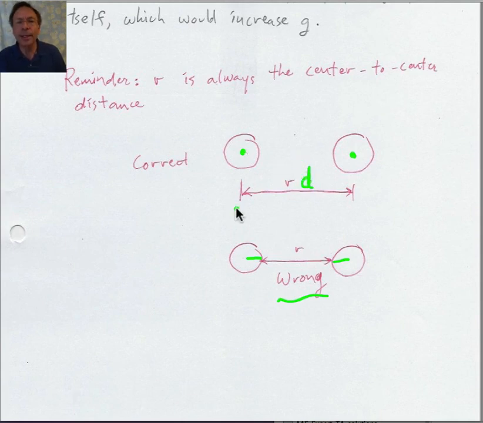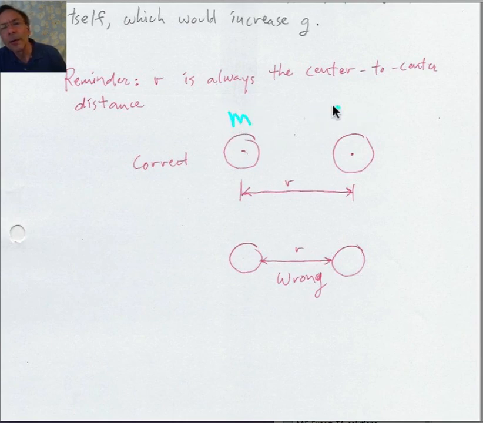And finally, in our book, and I'm going to do this also, there is a tendency to switch back and forth between the names of these two things. So at this point in the book, we seem to be using little m and big M. So like this could be the Earth, which is big, and this could be the moon, which is smaller, or it could be a satellite, which is smaller. Or this could be the sun, which is really big, and then this could be the Earth, which is smaller. Okay, anyhow, that's one approach.